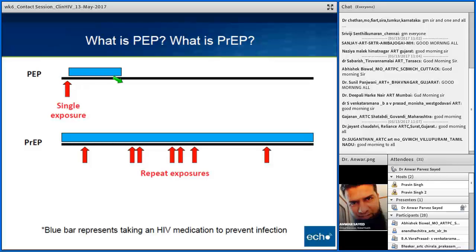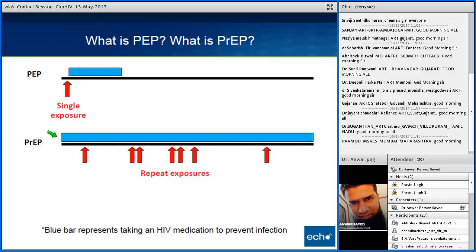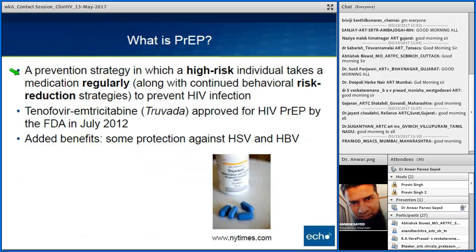That is, the exposure has happened, and after the exposure you are giving ARVs for a limited duration of time. In pre-exposure prophylaxis, it is not known for how long you are going to give the prophylaxis, because there can be multiple exposures at various time points. So HIV medications are to be prescribed for a longer duration in people who are at high risk of HIV exposure. In multiple and repeated exposures, the person who is HIV negative is given an antiretroviral drug so that drug levels are maintained in the person's body, for which good adherence is required, so that whenever there is exposure to the HIV virus, this person is protected from HIV. That is nothing but pre-exposure prophylaxis.